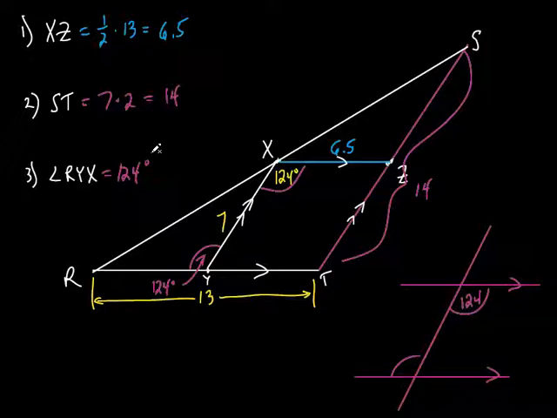You okay with that? All right. It's not that hard. The math was easy, wasn't it? Half of 13, 7 times 2. Come on. There's no math on that at all. The math was easy, but it's finding the relationships. That's always been the hard part of geometry, hasn't it?